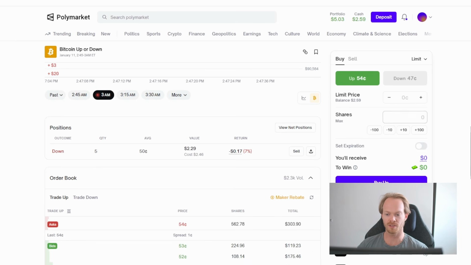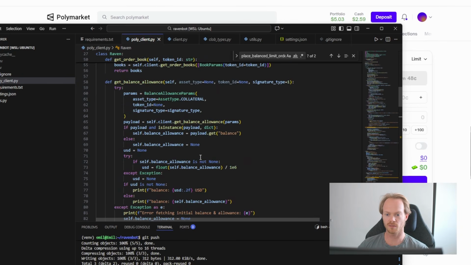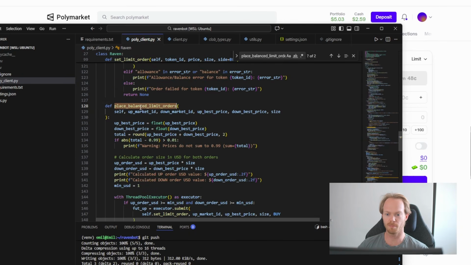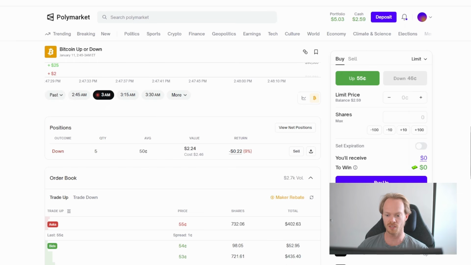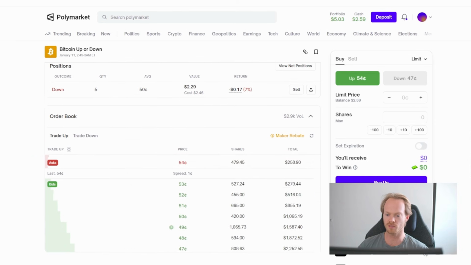Like, again, if I can just reiterate, basically, I just placed a limit order where the total price of the limit orders was 0.99. And this is the risk we have to figure out, right? And why this basically doesn't work just like I did now is because, well, maybe one of the orders doesn't get filled, which is the case here now, right? So I might actually lose all of this, right? So we'll see. It's a risk I'm willing to take for this lesson.